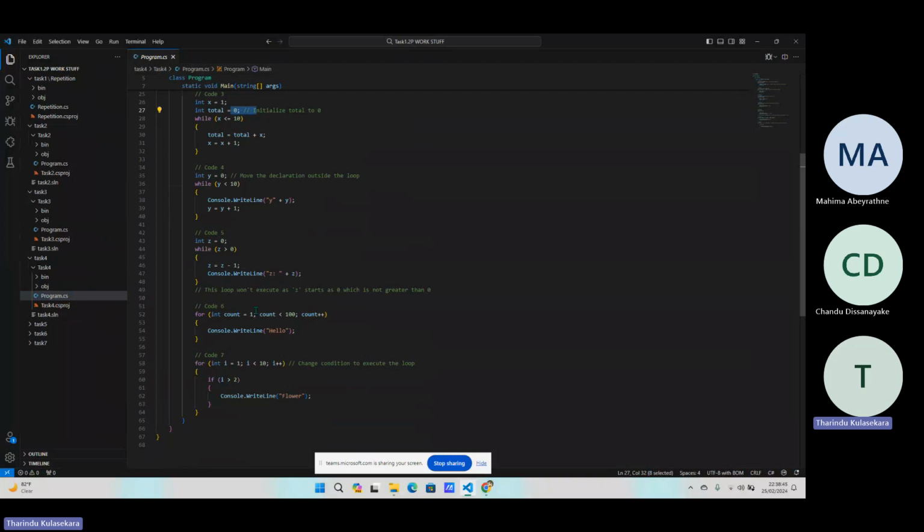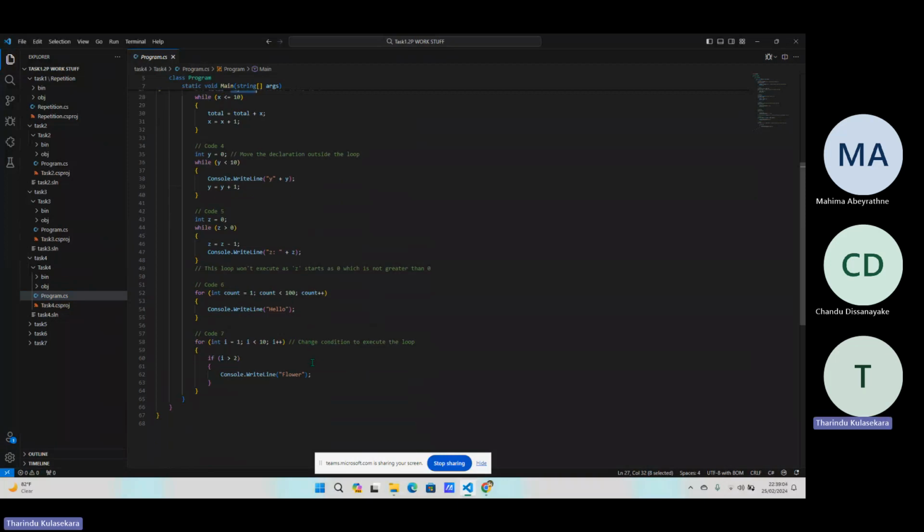In this area, this loop won't execute as it starts at 0, which is not greater than 0. Code 6 is also similar. In code 7, we change the condition to execute the loop, so we get the flag as the output.